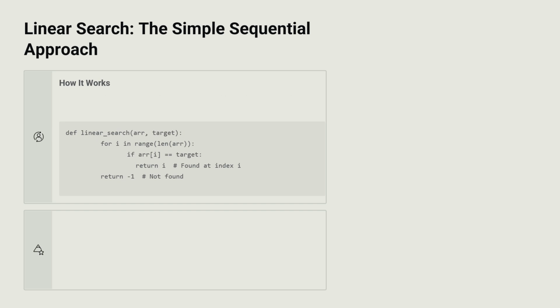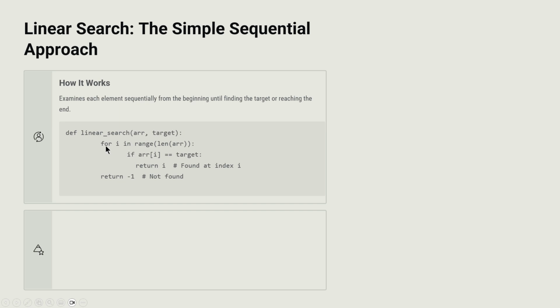How does it work? Linear search examines each element sequentially from the beginning until we find the target or reach the end of the array. And if we don't find the answer, we will simply return a null value or -1 to indicate that the element did not exist in the array. So that's the code for the linear search. That's the function definition. The arguments it takes are the input array and the target value that we are trying to find.